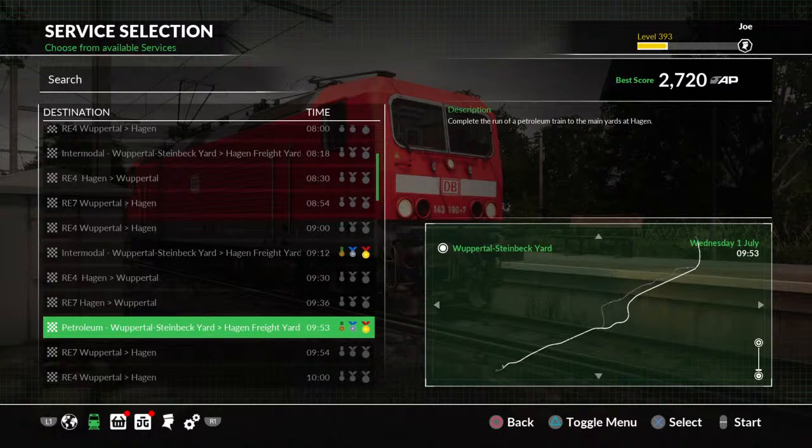Actually, you know what? Shall we do a freight train? Because there's different PZB on a freight train. Or do you just want to focus on passenger trains for now? I mean, it's not much different in a freight train. But what do you want to do? Passenger or freight? I think Hamburg to Lübeck will. Yeah, that'd be cool.